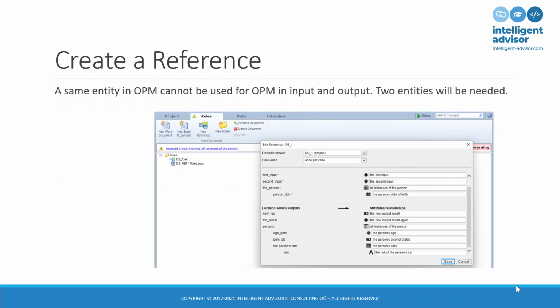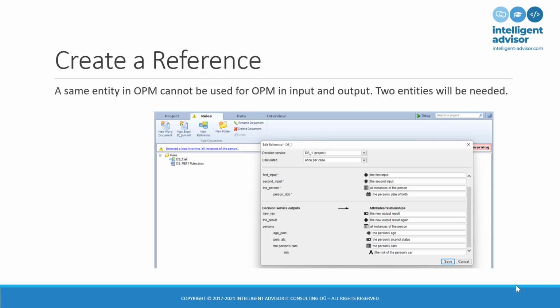So here is a screenshot of a completed version. Notice the error message at the top of Oracle Policy Modeling. I have attempted to reference in the input and the output the same entity. You'll notice that I have all instances of the person referred in both the input and the output.